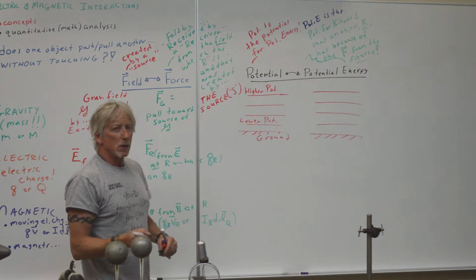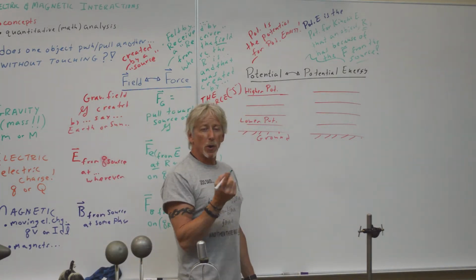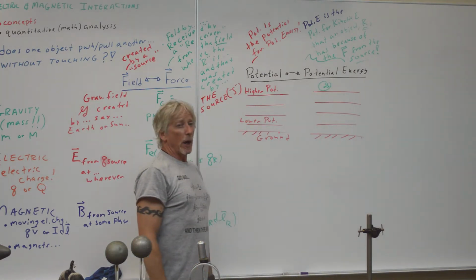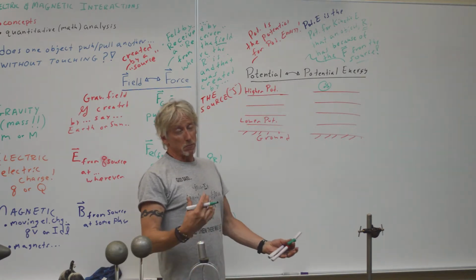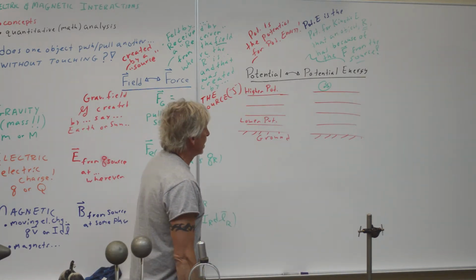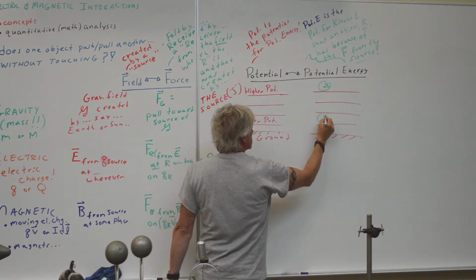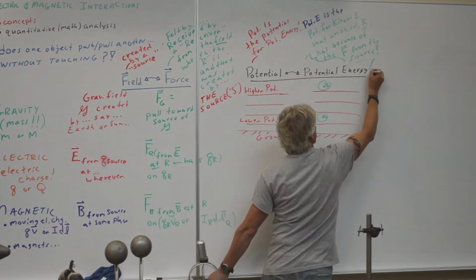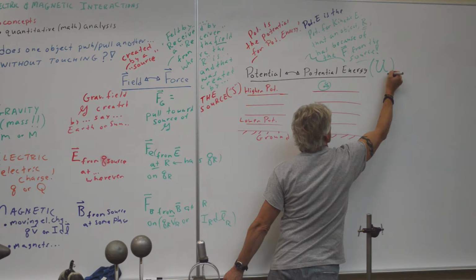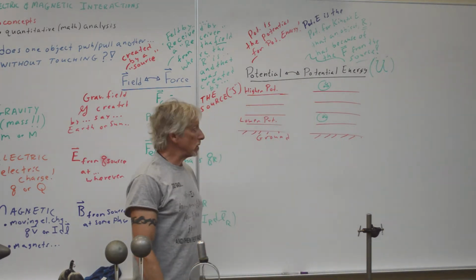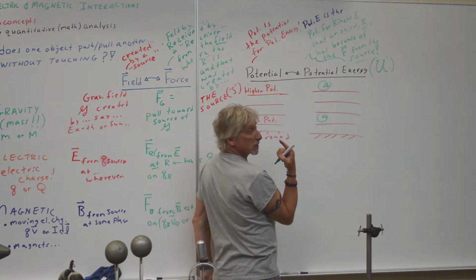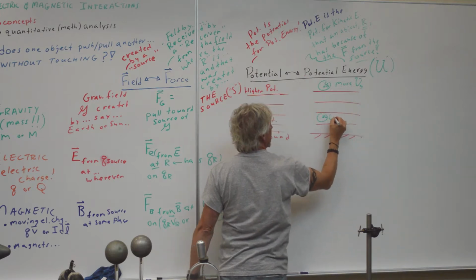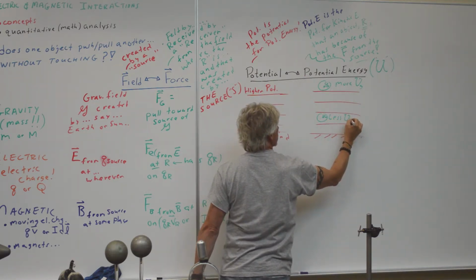And we say, oh, if I put a bowling ball somewhere, it would probably be bad to store my bowling ball up here. Why? Because it's got more potential energy to hurt me or the cat or whatever it falls on, right? Here it would have less potential energy. And remember that we use the letter U often for potential energy? Capital U for potential energy. So we'd have more potential energy of gravity, and we'd have less potential energy of gravity.